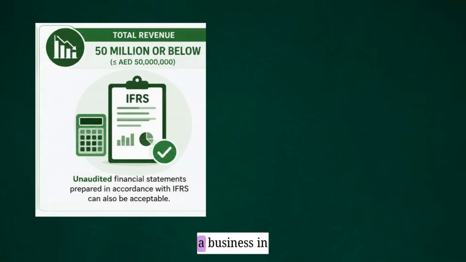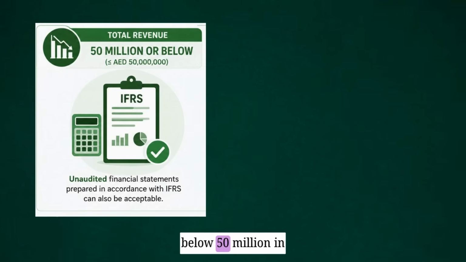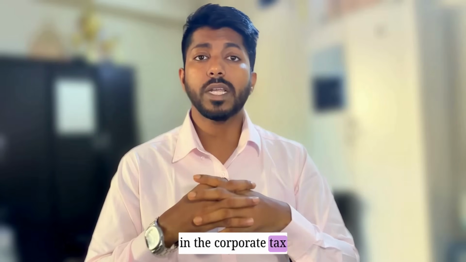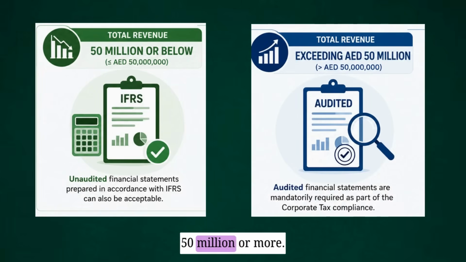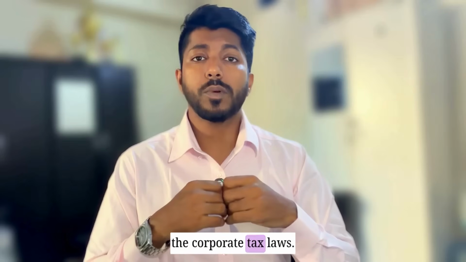In addition to this, the business must ensure that the financial statements have been prepared as per IFRS. If the total revenue of a business in a tax period is below 50 million, in that case, unaudited financial statements can be accepted by the FTA in the corporate tax return filing. However, where the total revenue is 50 million or more, audited financial statements will be required mandatorily to comply with the corporate tax laws.